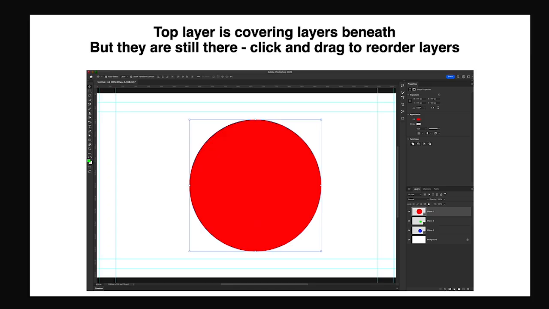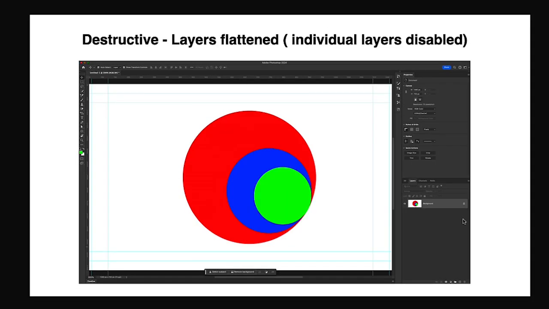All right, and the next one. Now here's an example of flattened layers. Notice that basically they've selected all 4 layers and they've right-clicked on them and flattened them into one layer. Now this can be convenient because you're no longer dealing with multiple layers, but the downside is I can't grab that blue circle and nudge it over. I can't click on the red circle and move it over here because this has all been flattened into one image. That basically means that nothing on here is editable.